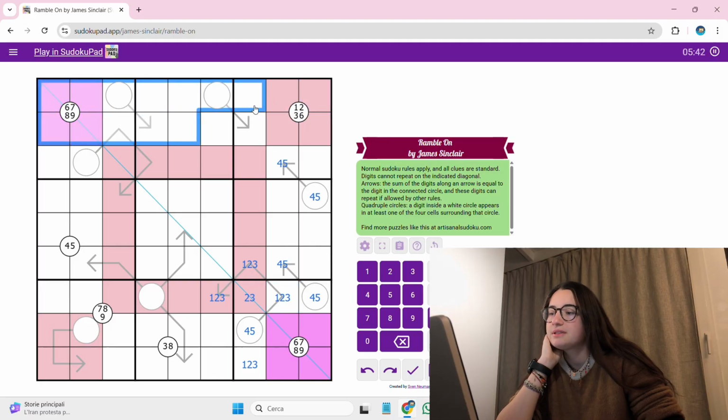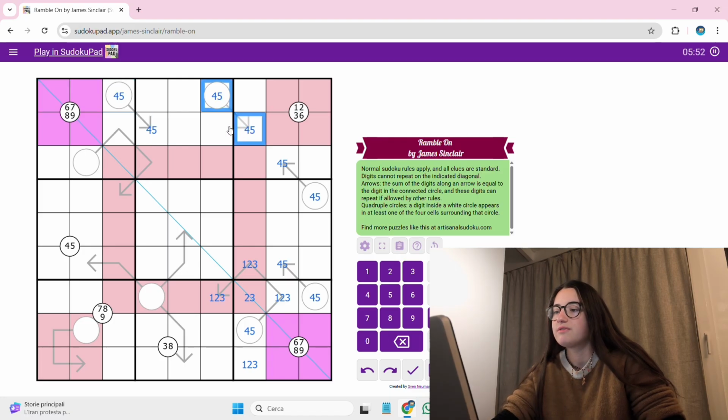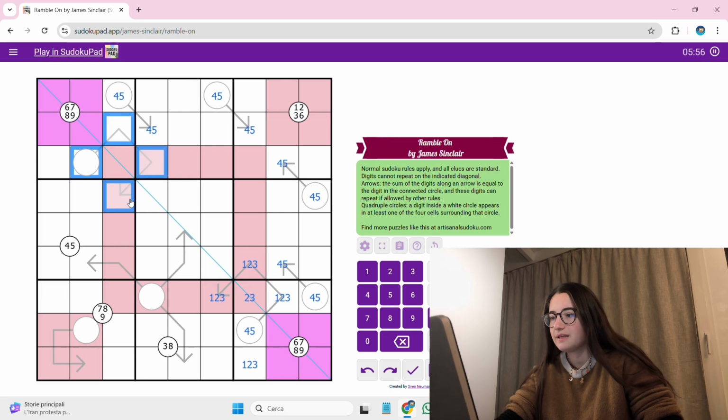Okay, the same happens in these two rows. As you can see, we have 1, 2, 3, 6, and 6, 7, 8, and 9. So again, this must be either 4 or 5. And I think this arrow works the very same as this one. Just let me check. The minimum that we can have here is 1, 1, 2, which again is 4 or 5. So I think 2, 3, 2, 3, 2, 3, and this being 2 and 3.